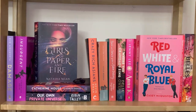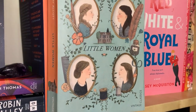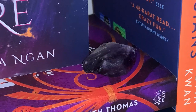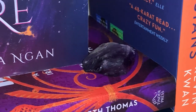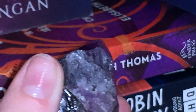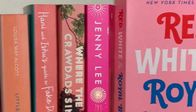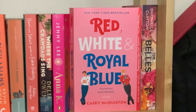Moving across, this shelf holds all my pink, peach, or purple books. A gorgeous book here is my vintage edition of Little Women by Louisa May Alcott. I also have a gorgeous amethyst crystal my best friend got me, which I named Ataraxia after Nesta's sword in A Court of Silver Flames — if you know, you know. And then my copy of Red, White and Royal Blue by Casey McQuiston, which is a book I love.